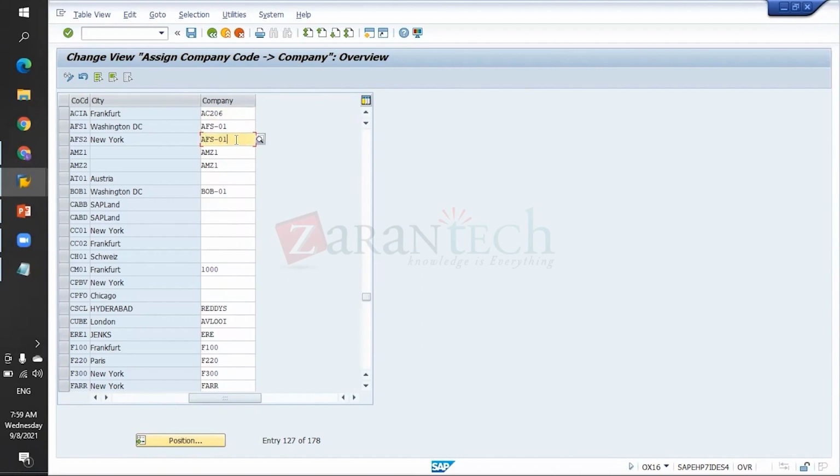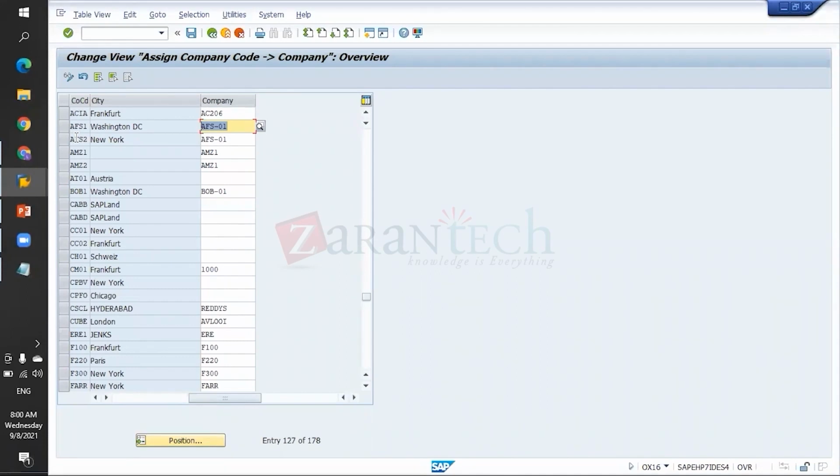Please remember, I can have intercompany transactions between 2 company codes if those 2 company codes are sister concerns. What do you mean by sister concern? If 2 company codes are under the same group, then those 2 company codes are called sister concerns. So the group should be the same for both. Only then I can say those are sister concerns.